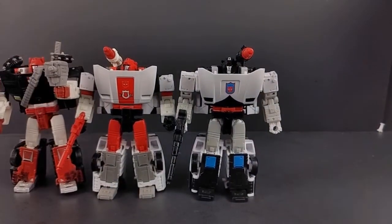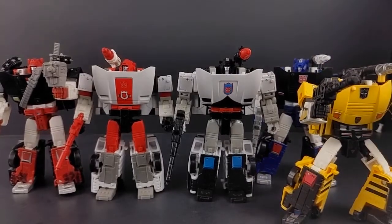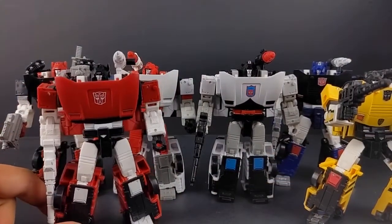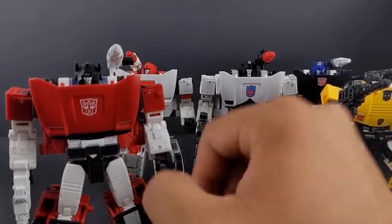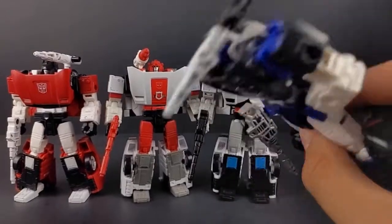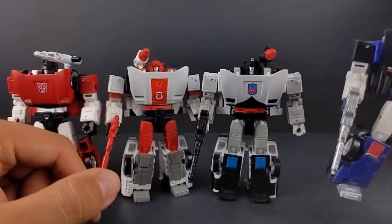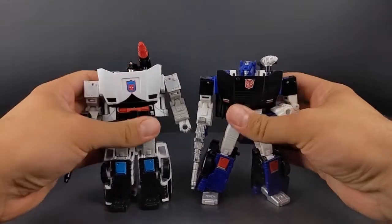Here is G2 Sideswipe. Here's his fellow officer Deep Cover, another Diaclone member Tiger Track, and of course the original, or Kingdom, Sideswipe. These are the versions I've got of this mold — I do have the Siege versions, but they are in storage, as well as the regular Red Alert forearms. Having earth mode Sideswipe, Red Alert, and Clampdown together is really nice. I would have preferred if Deep Cover was using the Earthrise mold, but I've got toy hacks on that at least for the roof and the spoilers. He's close enough to earth mode for me. Just comparing the two police Diaclone members — for the most part, pretty good.